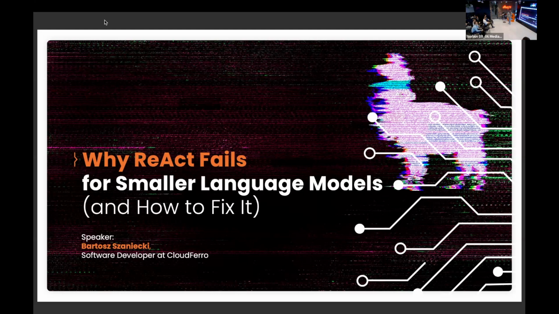Hello everyone. Thanks for the introduction. As you probably heard, I'm a software developer at Cloudflare. I specialize in large scale data systems, APIs, and of course, as you can probably tell, agentic workflows. I'm basically neck deep into agentic workflows and RAG solutions for about 2 years now. So I can quite confidently say that I started working on those before they even became so popular, especially last year.